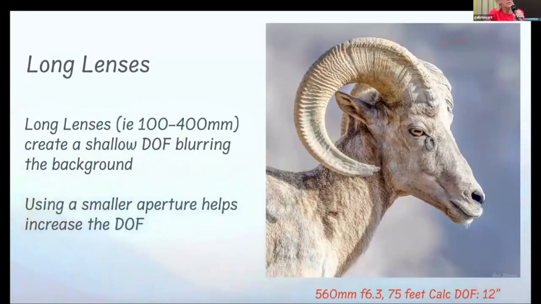So let's use a long lens. A long lens, you have a long focal length. With this one, this was at Indian Canyons, and this guy was just standing out there on a ridge. I estimated I was about 75 feet away. I had a long lens on there, it's actually 150 to 400, but we'll say 100 to 400. And we know that with a telephoto, there's not going to be much depth of field.